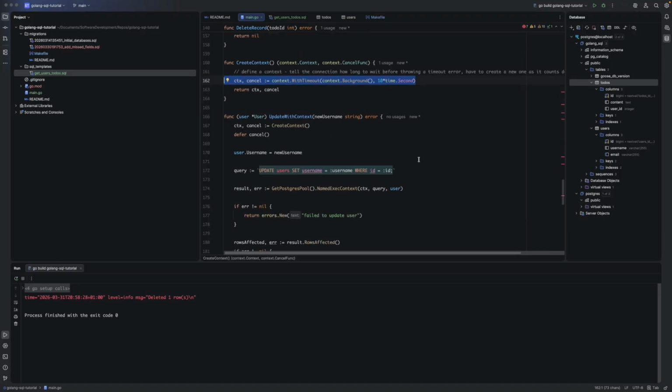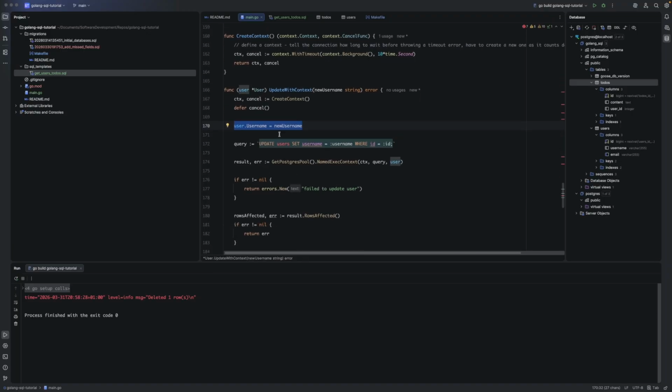Let's quickly take a look at this function I want to do here. We're just going to make another struct function for updating the user with a new username. So we're going to create our new context here. We make sure we cancel any context afterwards just to clean up. We'll then take in whatever username we pass in and add that to the user struct so that it has been updated in memory.